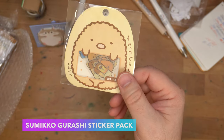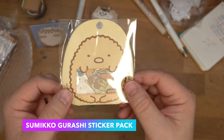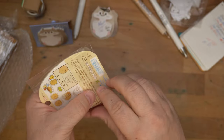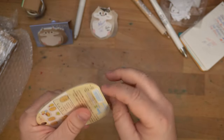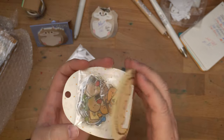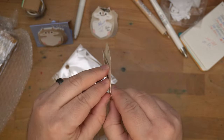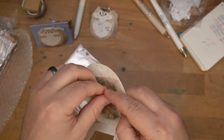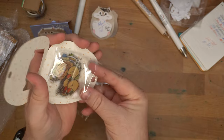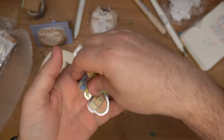And this is Sumiko Gurashi sticker pack number one, pork cutlet, $6. I have a big plush of this that is behind me in all of my live streams and stuff like that. I love the Sumiko Gurashi figures. They're just so fun. This one, his character description is he's a fried pork cutlet who is 99% fat and 1% meat, and he just wants to convince people that he's still good to eat, and so he covers himself in sauces all the time so he doesn't get thrown away.